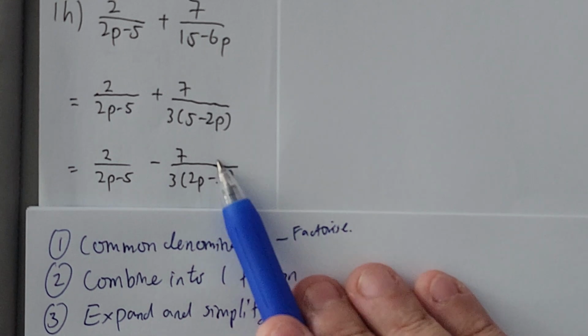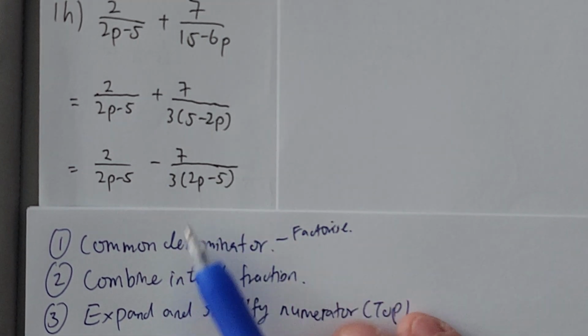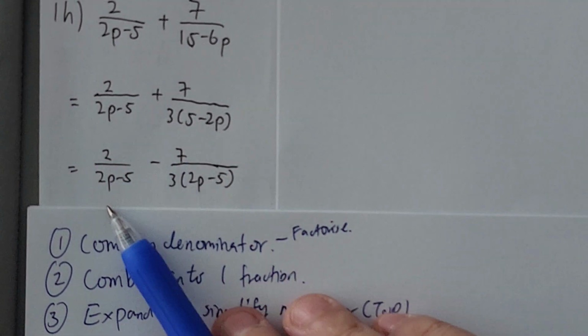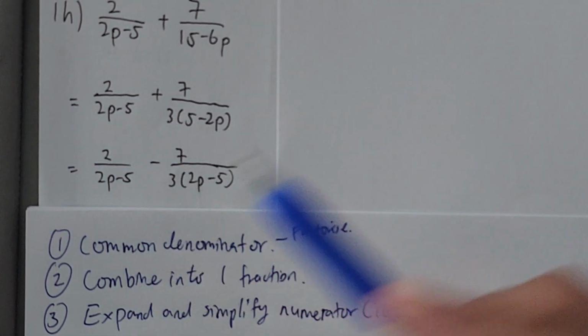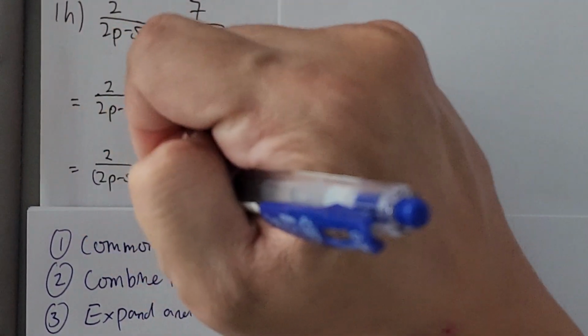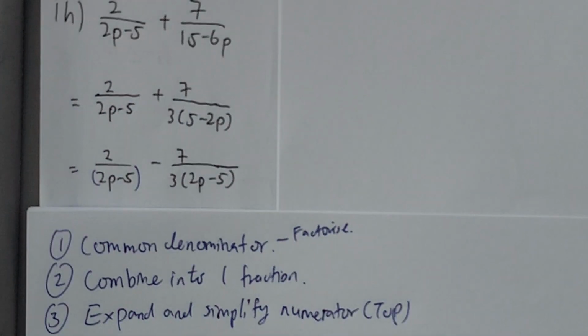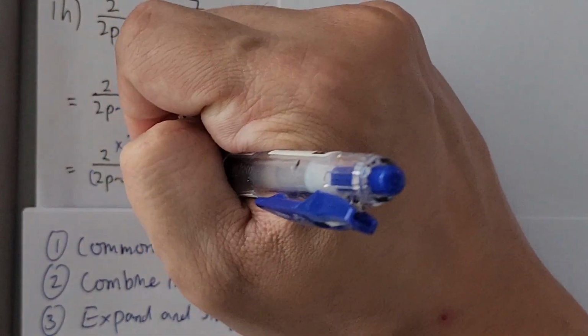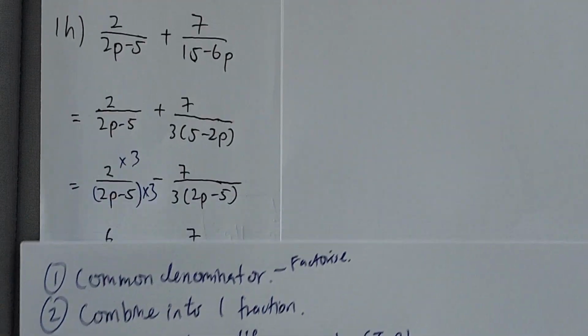After that, I can proceed to the first step, common denominator. What's different is that in the first fraction, there is a 3 missing. So at this stage, I would like to add in the bracket first. Bracket the denominator. The 3 is missing, so basically it's multiplied by 3, multiplied by 3, which leads to the next step.